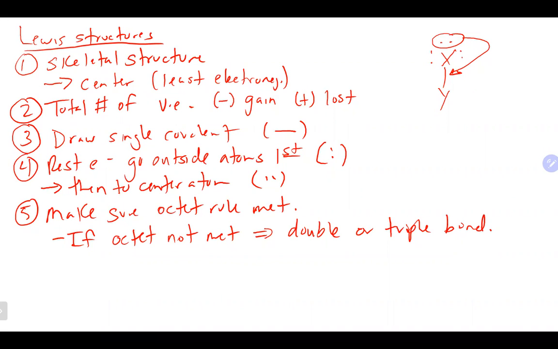Again, if you do it in piecework, where you think about each individual element separately, how many electrons they have, and how many they need to get to 8, a lot of times in my experience people will end up with the wrong structure, too many bonds, not enough electrons. So it's best if you follow these steps.